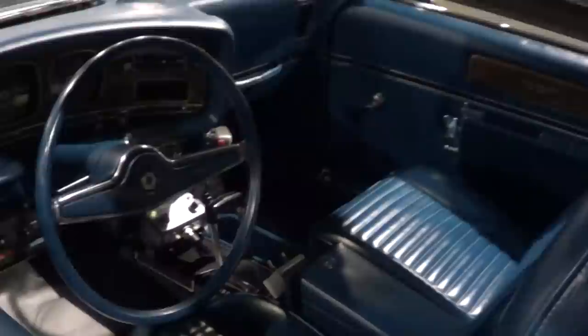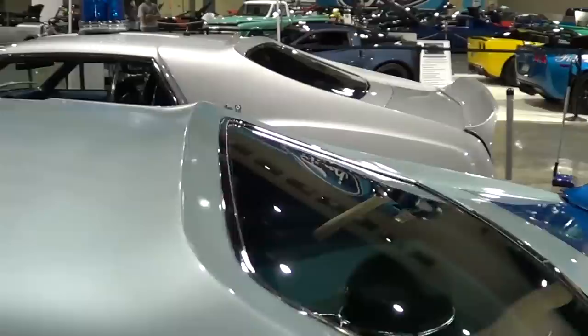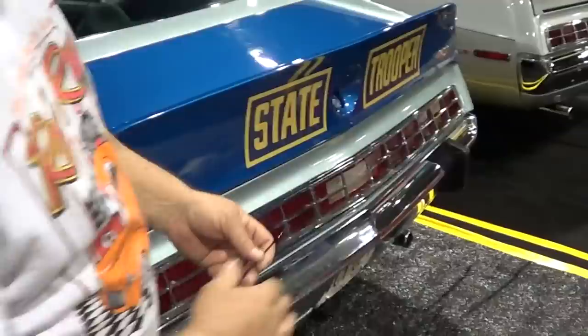They wanted the 401. Now the Javelin SST wouldn't have come with a rear spoiler. AMX was the only thing that came with those. State troopers said they had to have it so they could post the logo on the back side of it. Normally it would carry AMX badging on the rear spoiler. We'll walk around here. Instead of where it would normally say AMX, they had that replaced with the 401 emblem. But they had to have this rear spoiler.